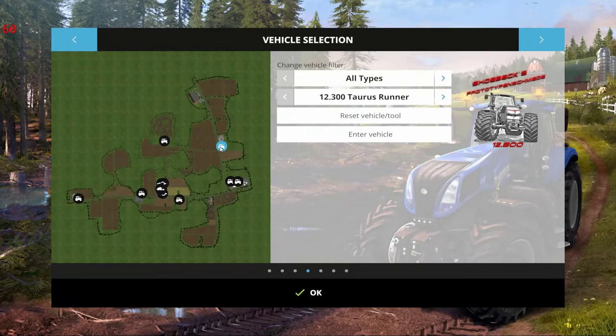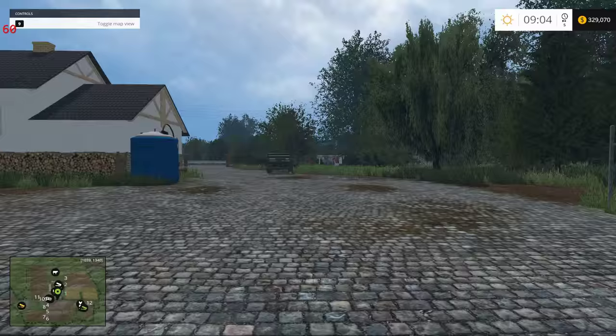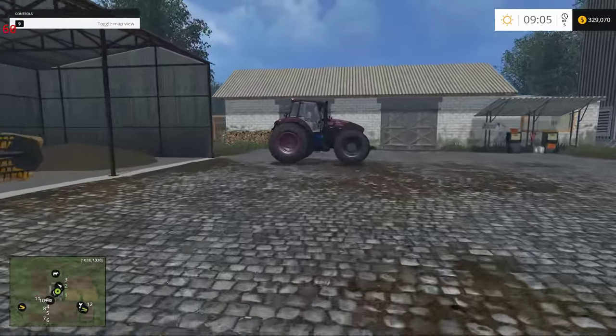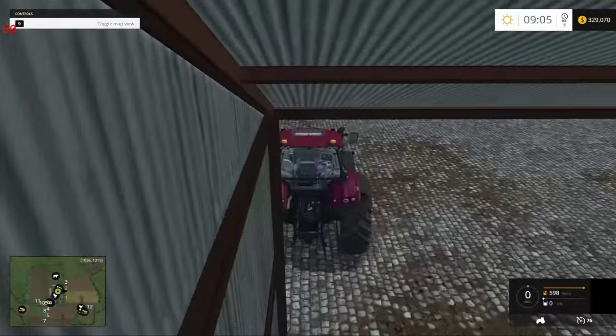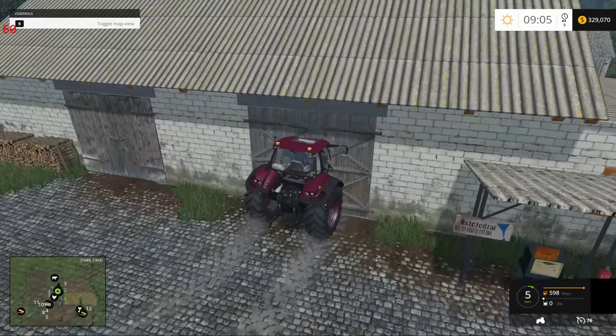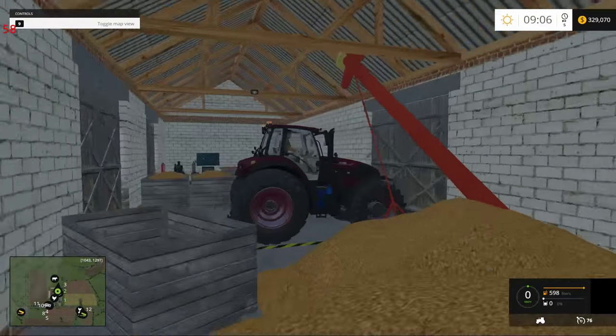Let's just. Sure. Reset that, please. Thank you. Okay. Where are you? There you are. I always get this one because it's the same color as the car. Alright, so. Alright. Is this in fact.